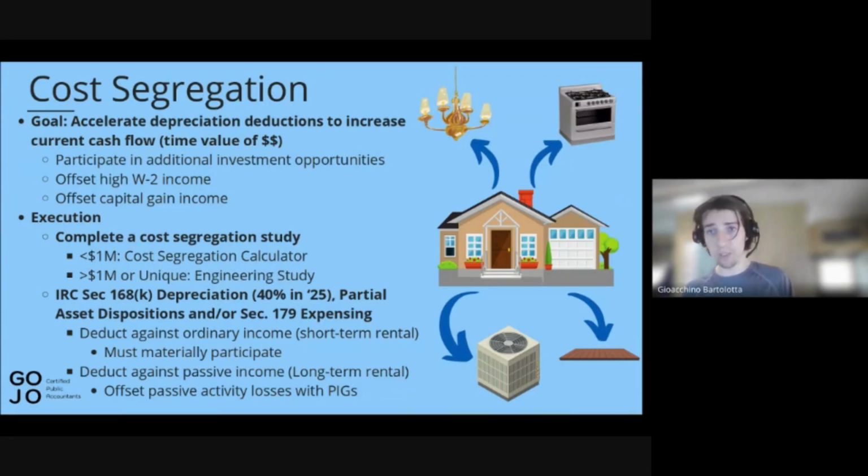So let's say you place an asset in service in 2023 when there was 80% bonus depreciation, but you haven't even heard of the cost segregation study concept until 2025 when there's 40% bonus depreciation. Well, because you placed that asset in service in 2023, you get the benefit of 80% bonus depreciation in the year. Use the cost seg study and apply it as a change in accounting method on Form 3115 in 2025. And that's a very interesting tool because then you can match high income with the accelerated depreciation from the prior year.